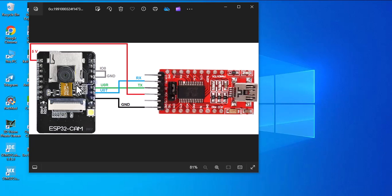If you want to set up this board, you need an FTDI module as well, because you cannot connect this board to the computer by itself. And let's see the connection. At first you should connect the ground to ground.